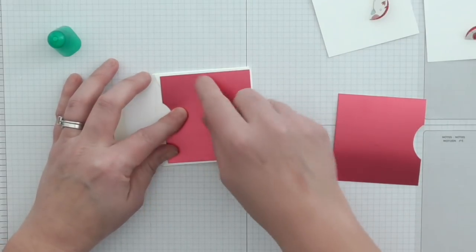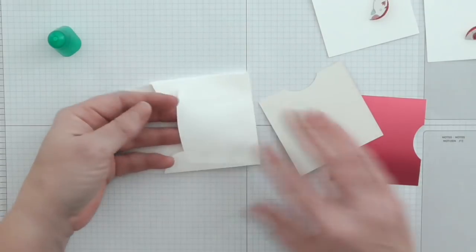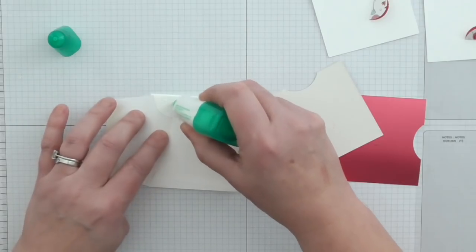Right, so what you want to do, don't put your glue on the back of there. Put your glue on the envelope, and then you know you're not sticking your cardstock to that inside bit.